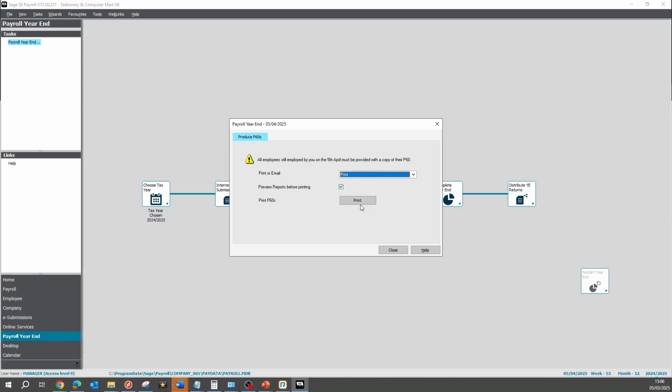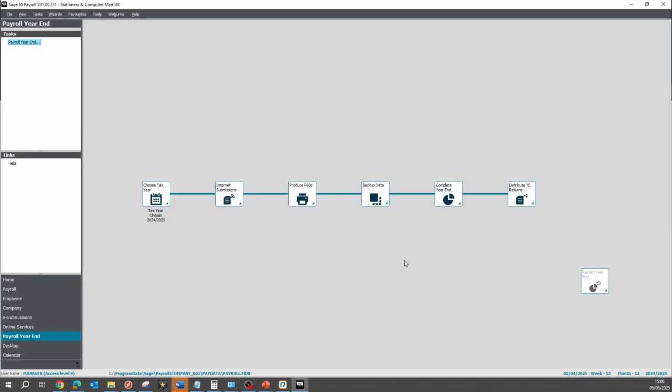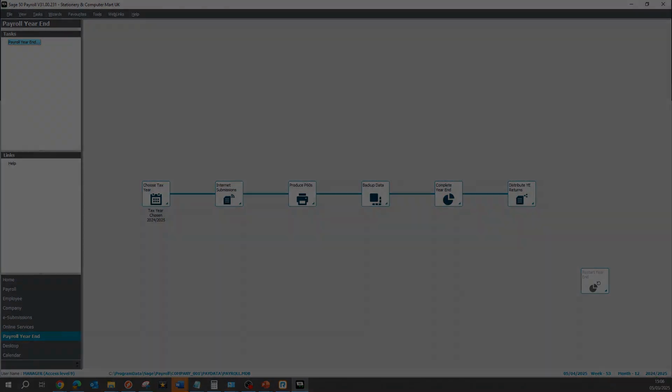Once it's done, press Print, and that will either print your P60 or email to your employees. P60s can now also be printed directly onto plain paper, removing the need for any additional stationery. Once this has been done, press Close, tick the option that I have produced my P60s, and press Close again, and we can then move on to the next step.